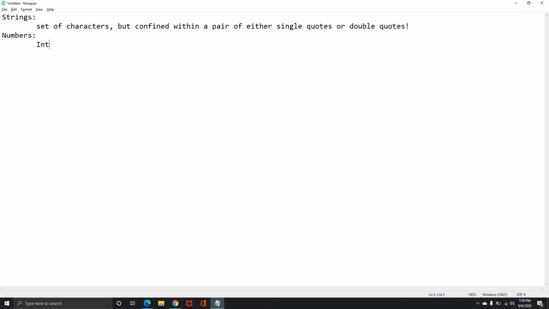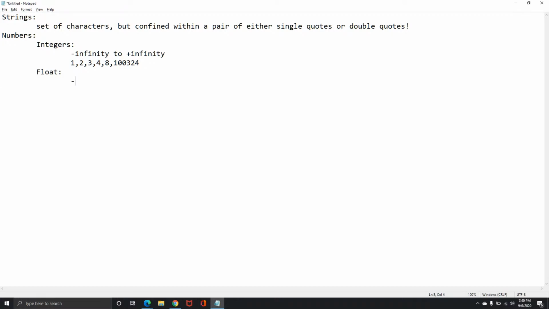First is integers, that are from minus infinity to plus infinity, but complete ones like 1. 1 is an integer, for example 2 is an integer, 3 is an integer, 4 is an integer, 8 is an integer, 100324 is an integer.